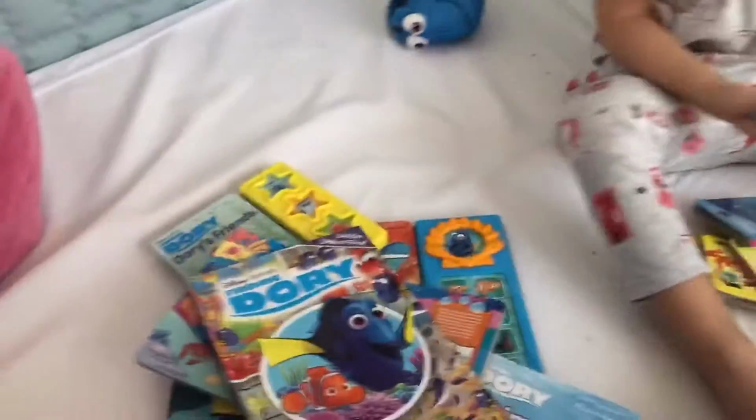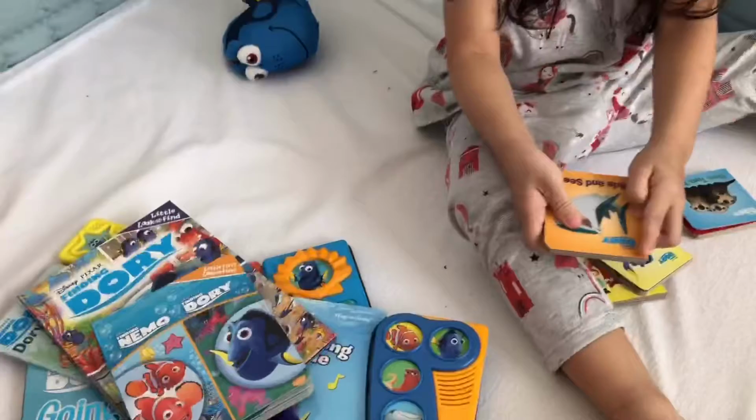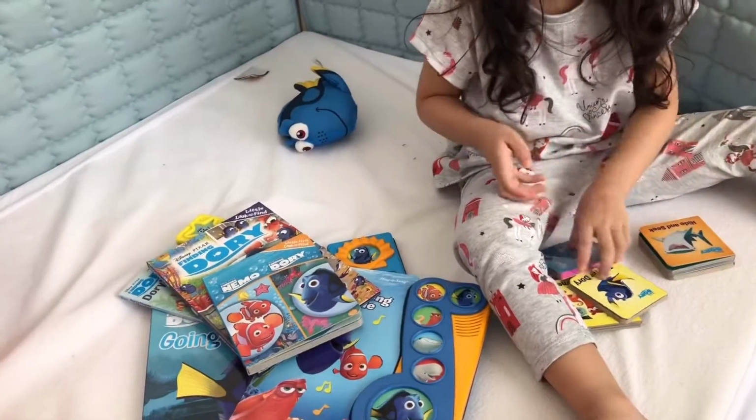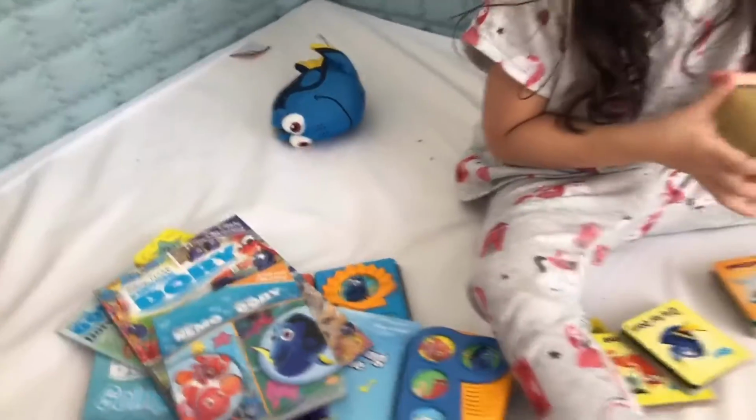Okay, you already tidied it up. All right. Yes, so, nice. Yes. So this is a little bit about our Dory Deluxe Read and Play Gift Set.